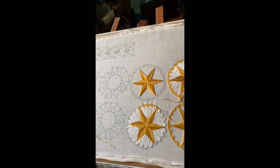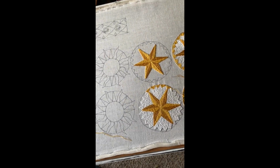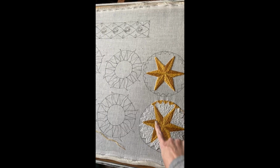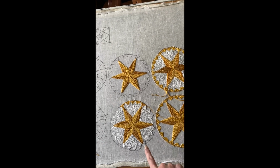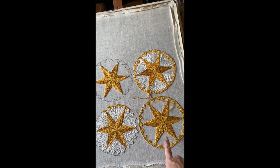So I started these about 2 years ago, and today I finished off this section and this section, and now I'm gonna do the edging. And before the night falls, I should have all of the gold around this one, and then I'm gonna start on filling in this one.